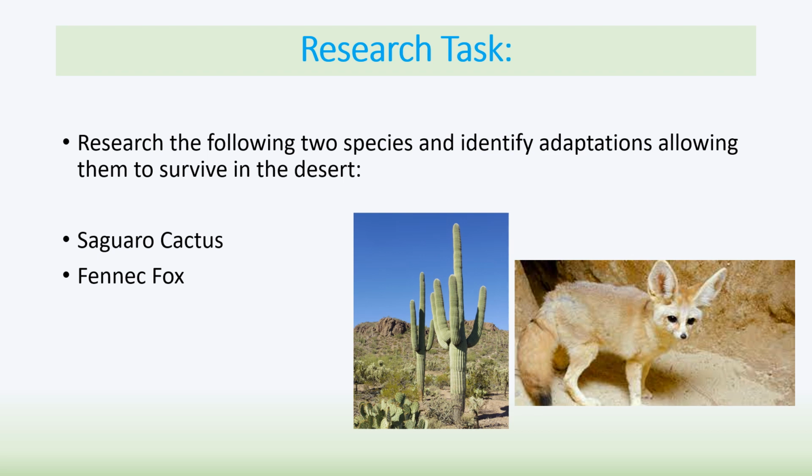The Saguaro cactus is your typical cactus you think of, and the fennec fox are two species that have adapted to survive in the desert, obviously plant and animal. It's important you can learn their adaptations and then apply them to other given examples. So for example, the fox here has a large surface area on its ears, which allows more heat to be radiated out. It's got good eyesight, so it can be a nocturnal animal and come out at night time, so behavioural adaptations. And its tail has certain colours on the bottom to help it stay warm or cold, depending on what time of day it is.